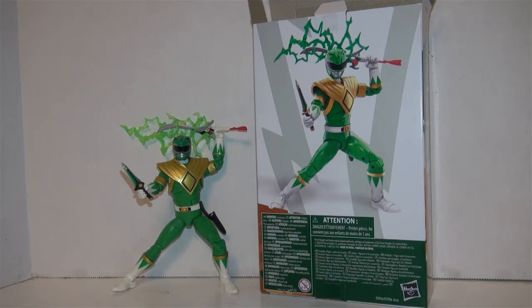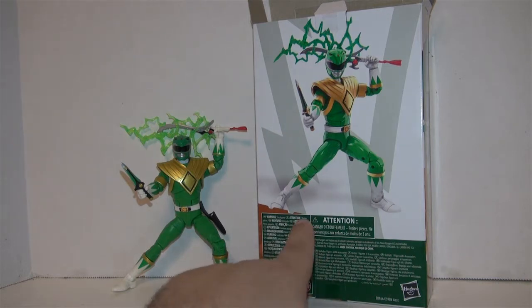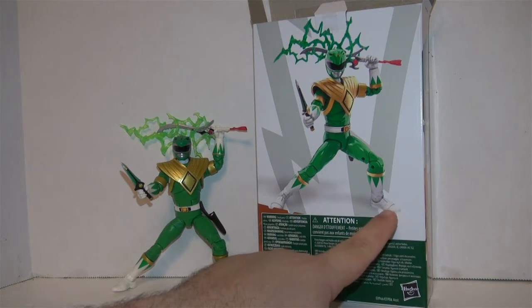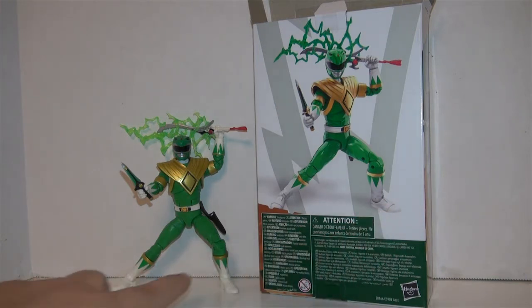Now, as far as matching the aesthetics of the back of the box, the more I look at it, the more I spot little things. And some of them are kind of small details. One weird thing that stands out to me is that on the back of the box, there are these straps on the shoes, on the boots, that are very pronounced. I can kind of see them on the figure, but they don't stand out nearly as much.